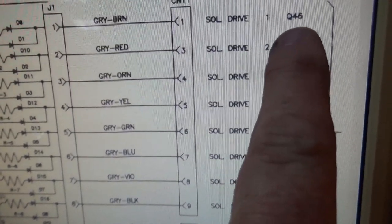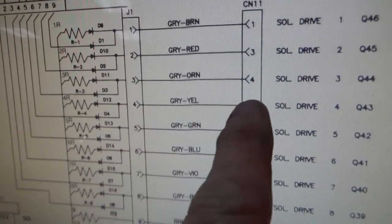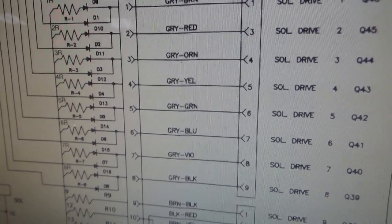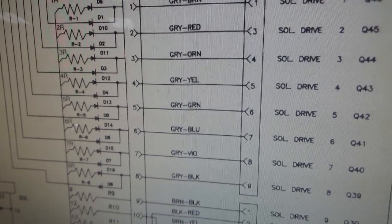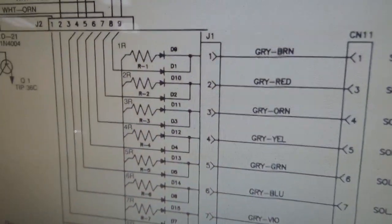It's all of these Qs. We were grounding all of these, which is turning each one of these on. So when I got down to this one, it made the flashers light up. But it did not make the ball kick. Okay, and then you notice there was only one or two coils that we heard it doing anything. We could hear a relay doing something. But all of them are making flashers come on.